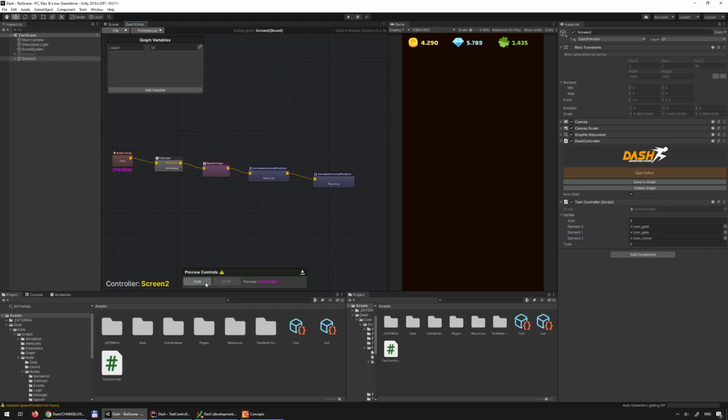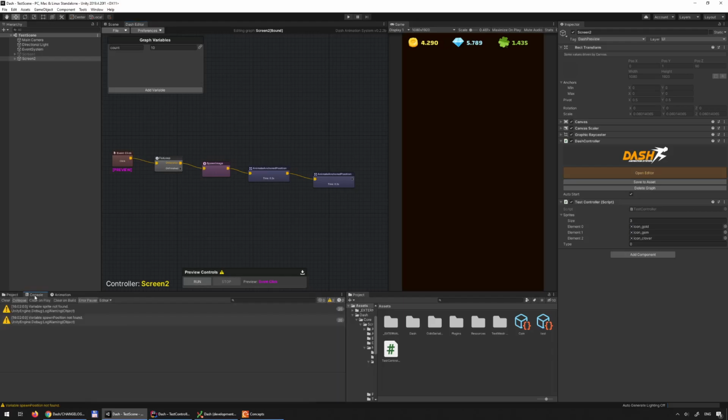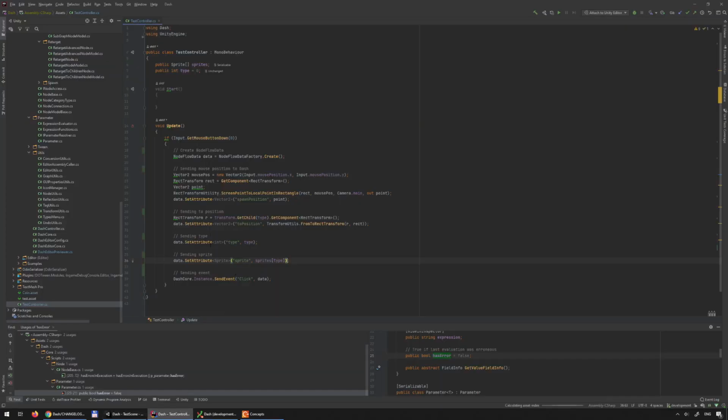If I run it like this, it will not work because sprite is not found. There is no spawn position, because this is obviously executed only during runtime. It's not executed at editor time.